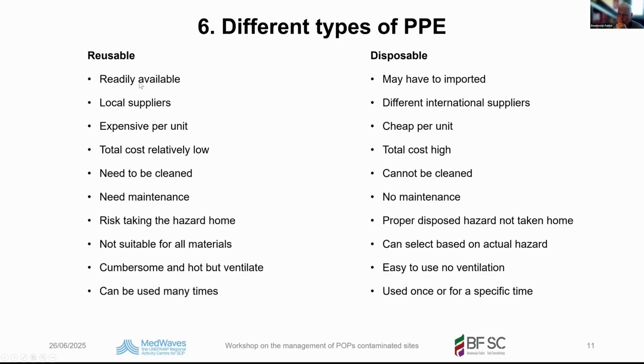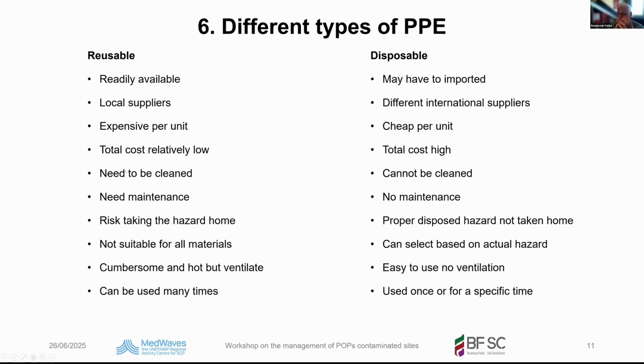Reusable are often readily available. Now we talk about gloves, boots, hard hats. These are reusable. They can be obtained from local suppliers. I think also in your country you can get this. Per unit they are expensive, but the total cost is relatively low because you buy them once and you use them, you clean them, you use them. But they need to be cleaned, they need to be maintained, and you make sure that your risks are not taken home. So your materials should stay on site, and if the project is finished, they should be properly cleaned.